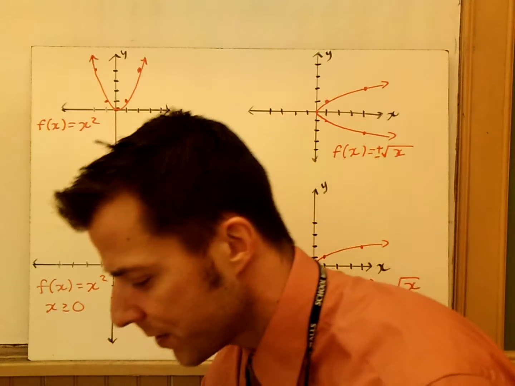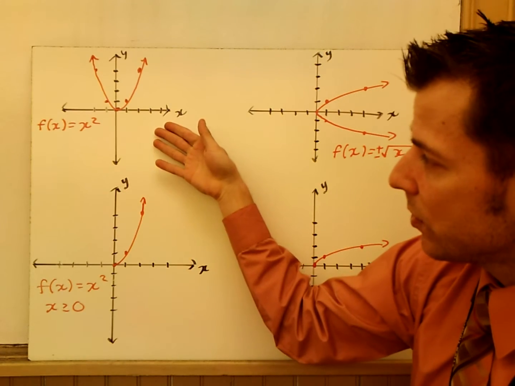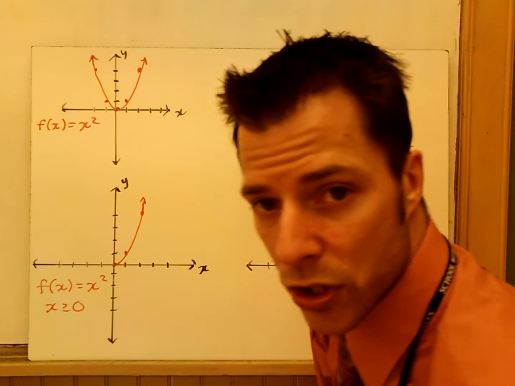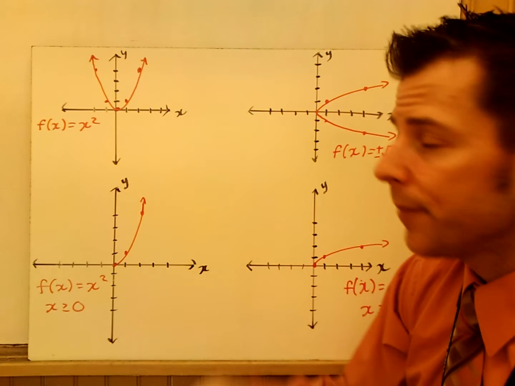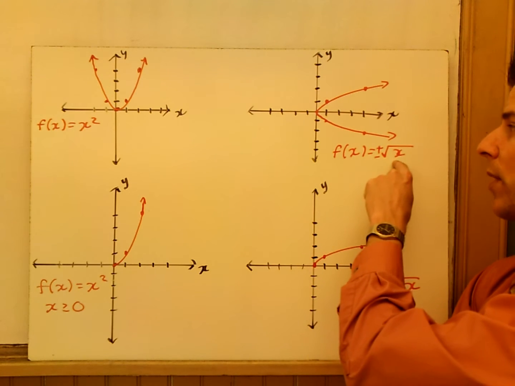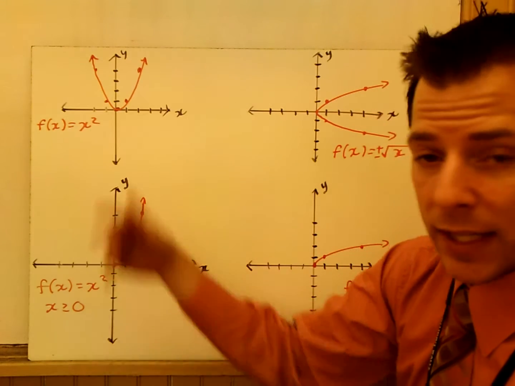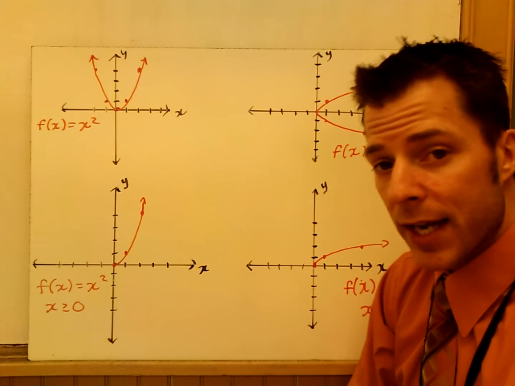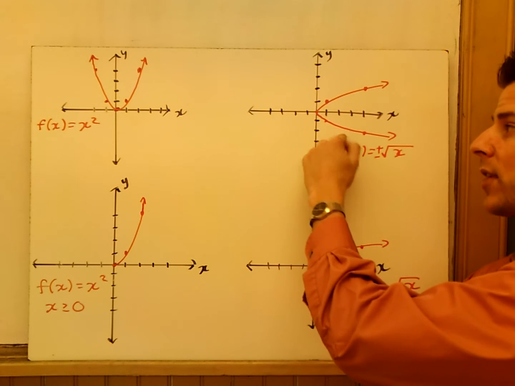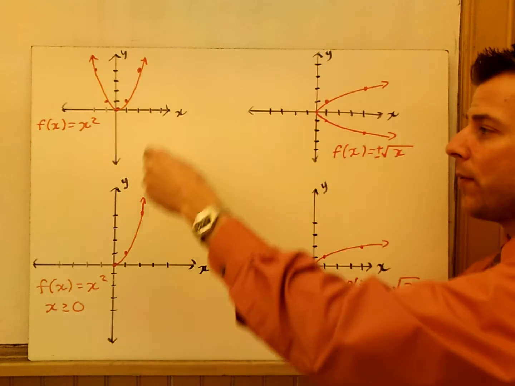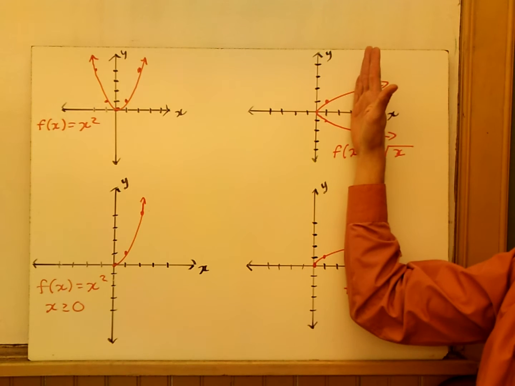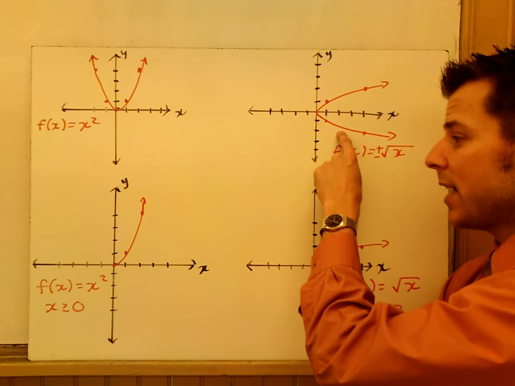So here are four graphs. This is the standard f of x equals x squared function, the parabola from -2 to 2. That's all I drew. There's our parabola. Now, this is what the inverse would look like: f of x equals plus or minus the square root of x. Remember, reflecting over the y equals x line gives you your inverse. So here's our parabola reflected over the y equals x line, and it looks like a parabola turned sideways. Look, the plus or minus square root of x fails the vertical line test, so this is not a function.